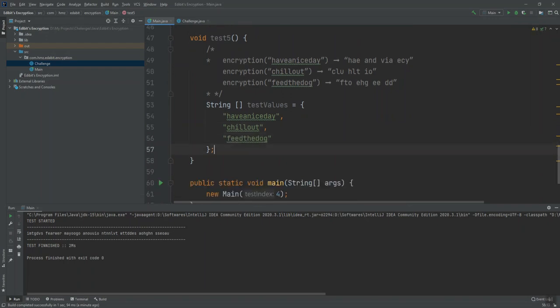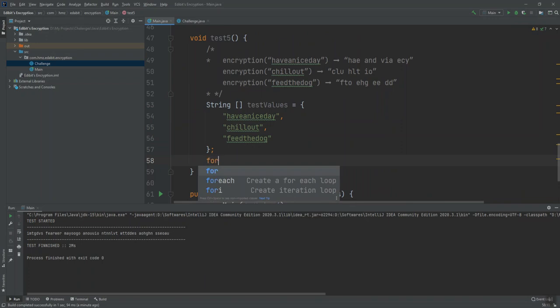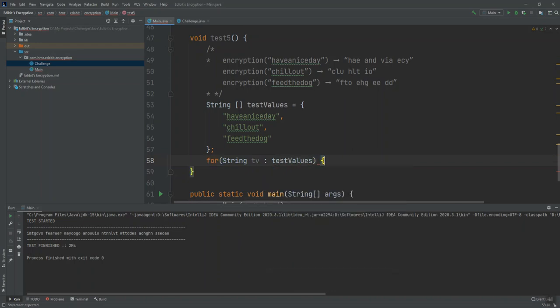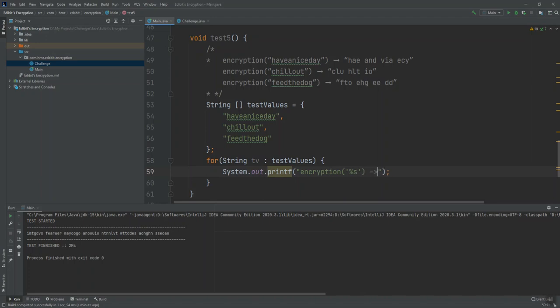Okay, we're going to just go through these test values. For each test value, we're going to be printing the encryption of the test value, and the result is the test value's challenge point encryption.